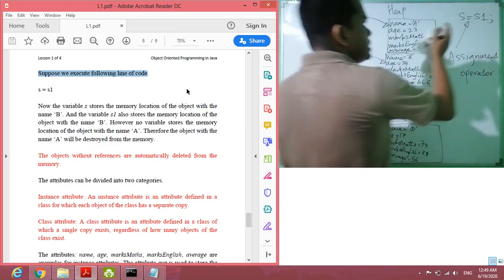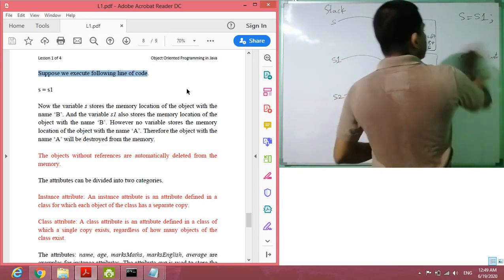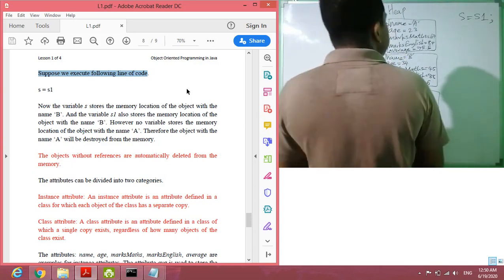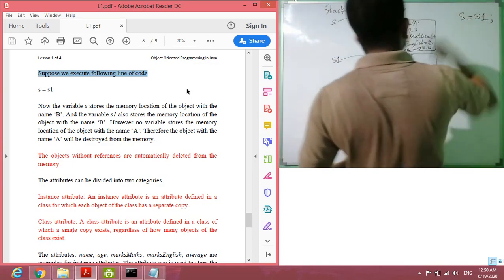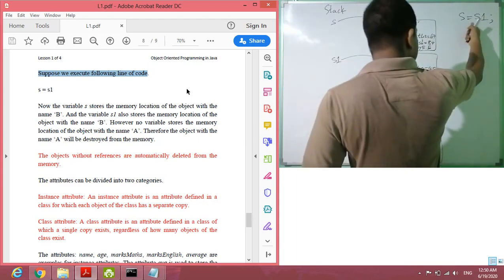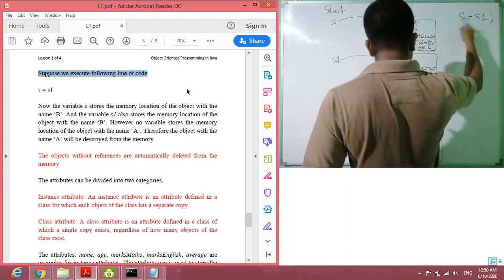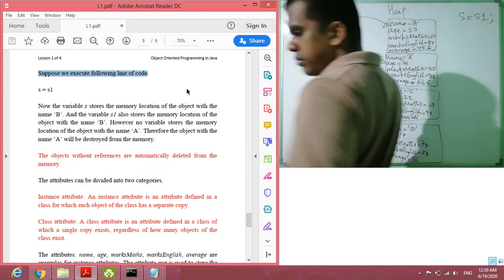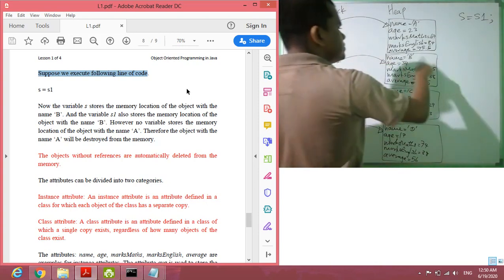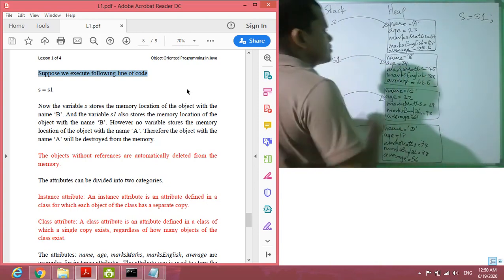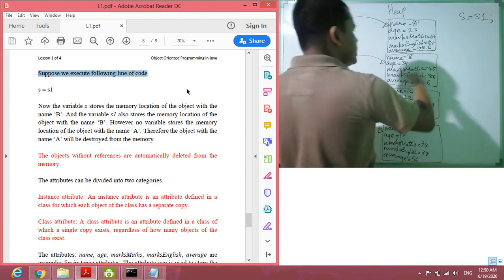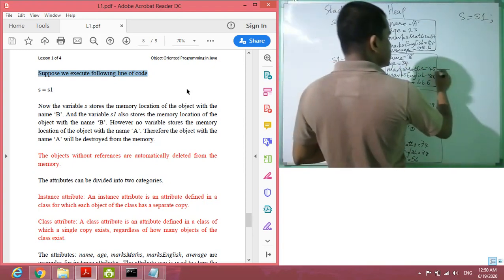S1 and S are two variables created on the stack. The value of S1 will be assigned to the S variable. That means the value of S1, the memory location of this particular object, this object.